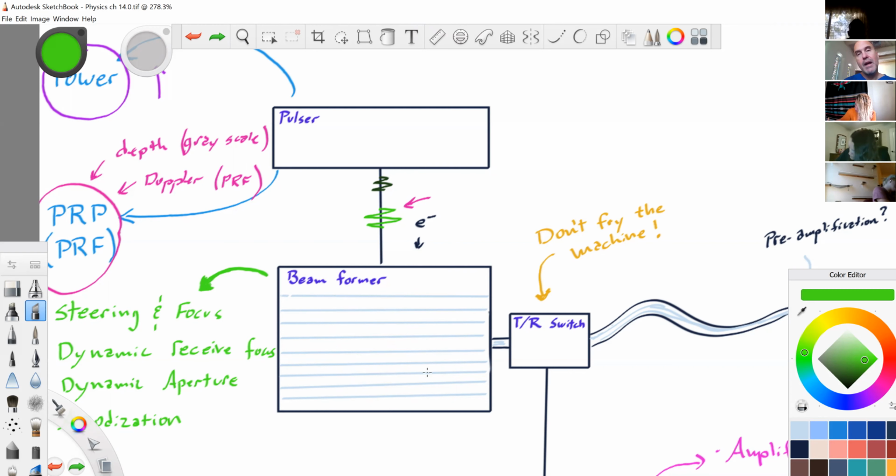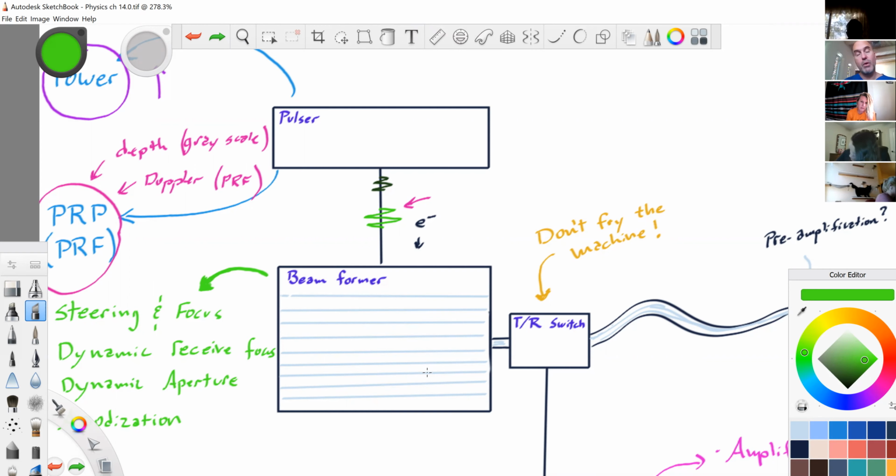And the last thing, apodization. Remember, we have a main beam, and we like to imagine that there's only a main beam, this little laser beam of sound, but no, there are weaker beams going off to the side. In the case of a multi-element transducer, they're called grating lobes.